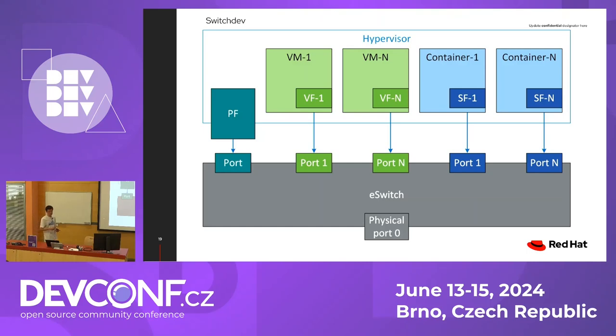First one is the Mellanox SR-IOV eSwitch. Within the eSwitch model, each VF on the container or on the VM will have a VF representor. After we attach the representor to the bridge, we can do VLAN filtering, we can do TC rules and forward the packets based on the FDB entry, and then we can offload the packets to the device. So instead of going through the kernel software path, this will help the performance a lot.